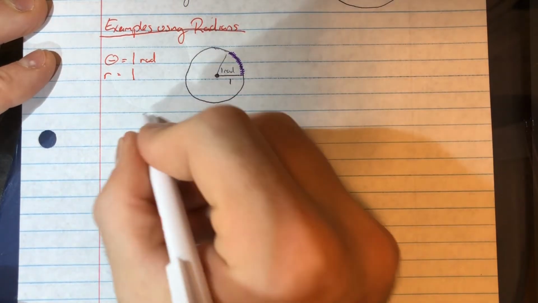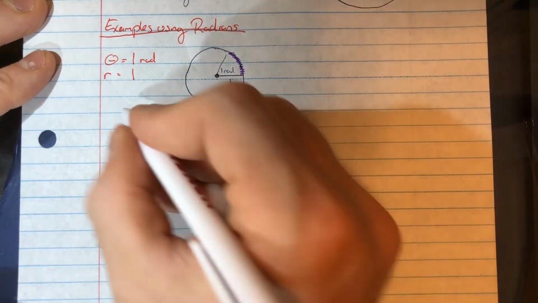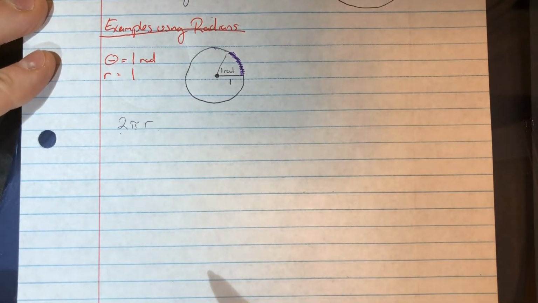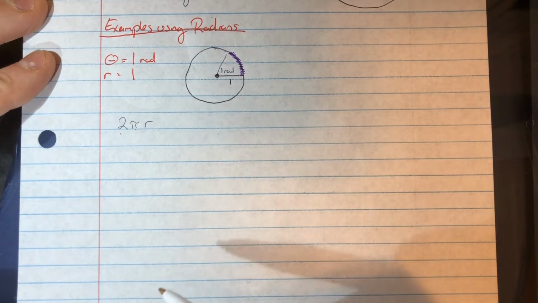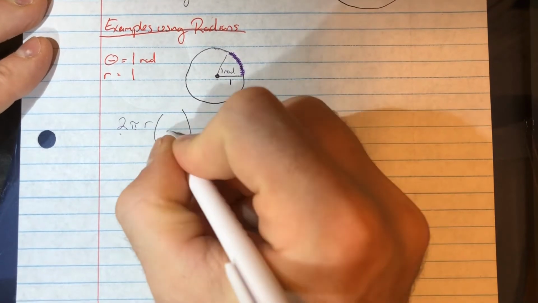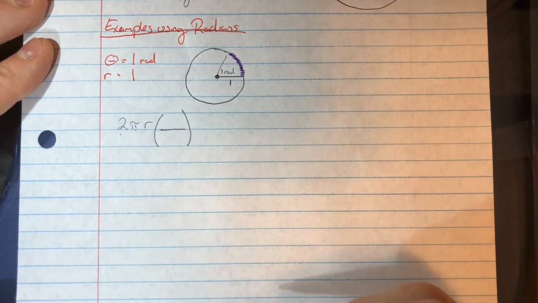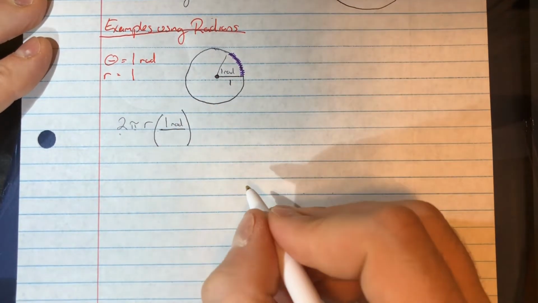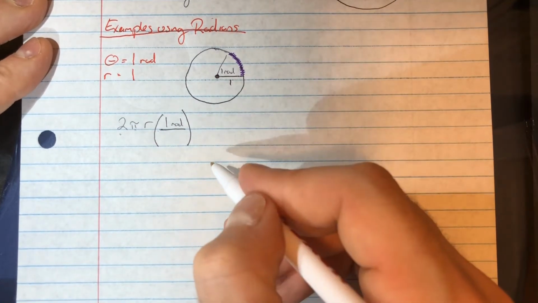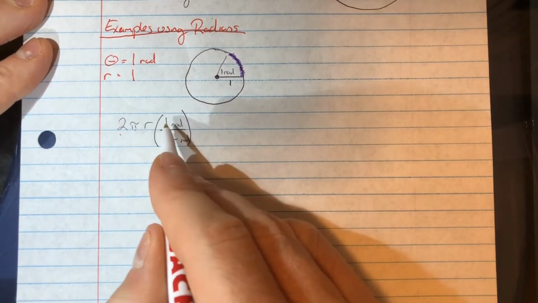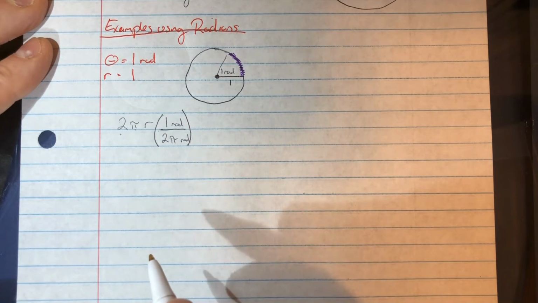Well, let's go ahead and build a case for this. I know that the full circumference of any circle is going to be 2 pi r, 2 times pi times the radius. But am I looking for a full circle? No, I'm looking for a fraction of a full circle. So I'm going to introduce a fraction. How much of this circle am I looking at? Well, I'm looking at 1 radian, out of how many radians are in a full circle? From what we did in 8.3, we have 2 pi radians in a full circle. So I'm only looking for 1 out of the entire 2 pi.